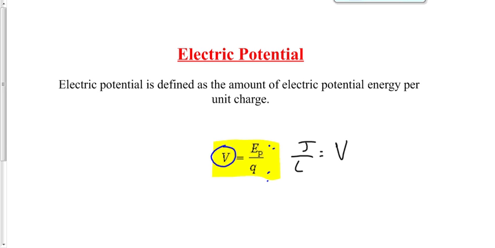$100 total, $4 per person. If you have 10 joules total, then you have maybe 2.5 joules per coulomb. Okay, potential is the energy per coulomb of charge. And that's related to something that we talked about with parallel plates, right? Potential difference. We'll define that in just a second here, okay? Good.